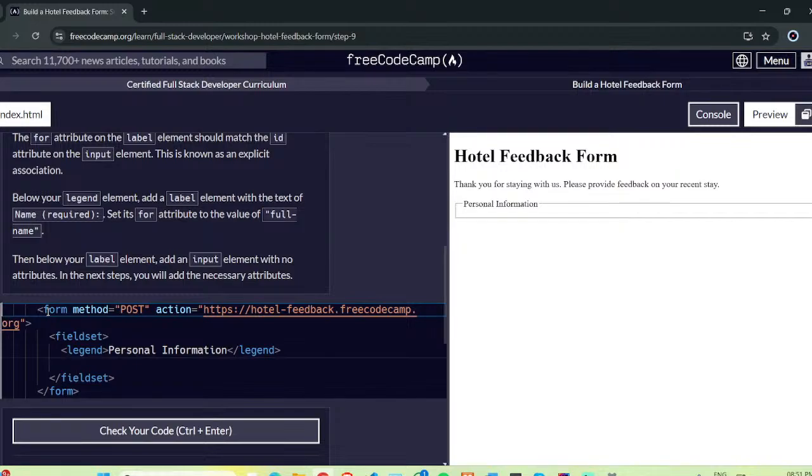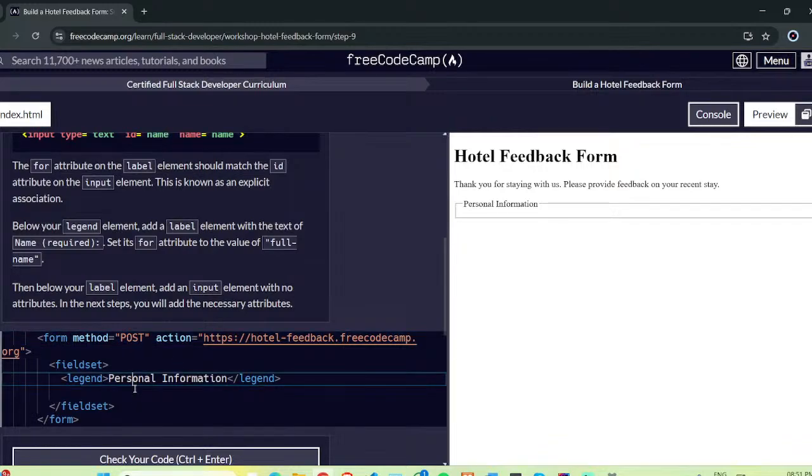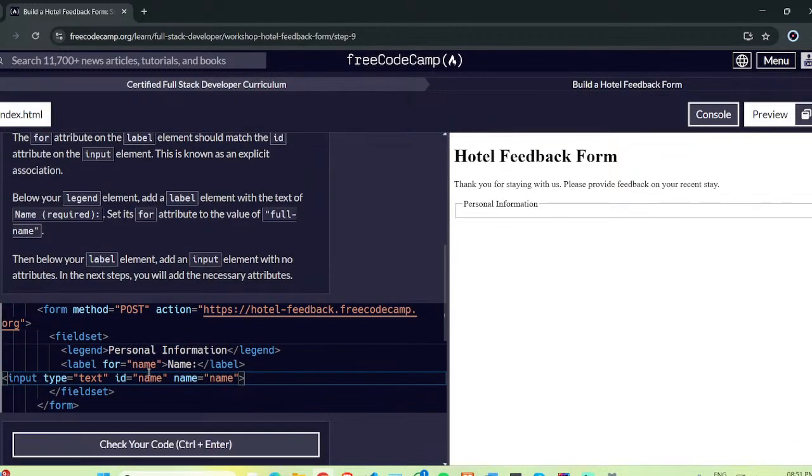So here, below your legend, add a label. So this is the label. I'm just going to copy this and paste it. So we have the label with the text of Name (required).